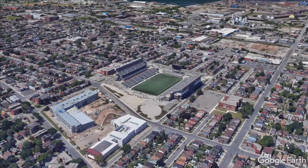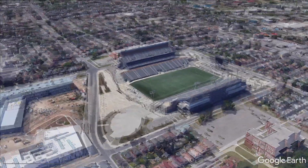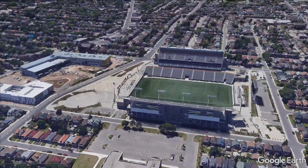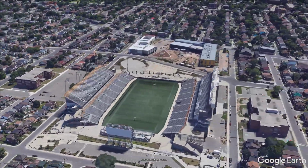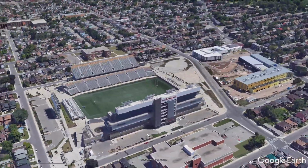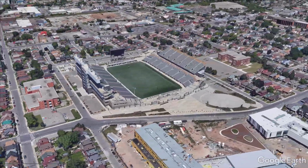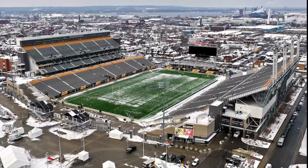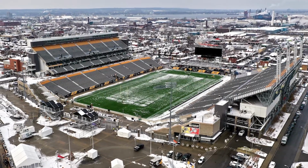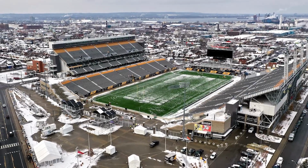Tim Hortons Field is located in Hamilton, Ontario, Canada. They broke ground in November of 2012 and the stadium opened on September 1st of 2014. The construction cost for building the stadium was $145.7 million. The stadium is the home of the Hamilton Tiger-Cats from the CFL and Forge FC from the Canadian Premier League. The venue also hosted its first Grey Cup on December 12th of 2021 with the Hamilton Tiger-Cats playing in that game. Another Grey Cup is to follow in 2023.